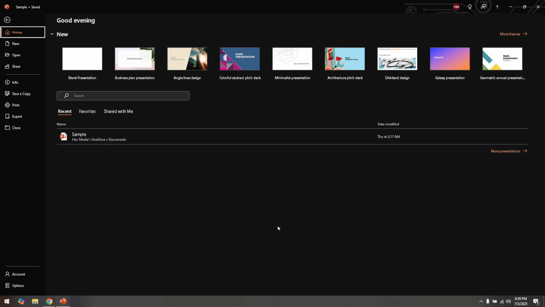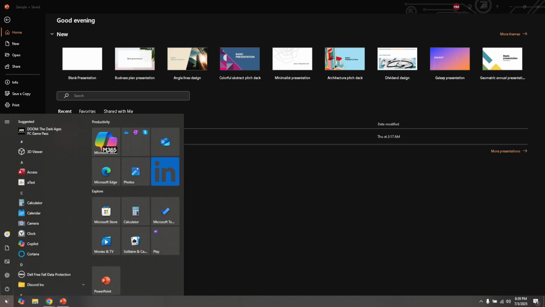First things first, you'll need to open PowerPoint on your computer. Whether you're using an older version or the most up-to-date one, the process remains quite similar. Once you have PowerPoint up and running, navigate to the presentation you're working on, or open a new one if you're getting started from scratch.